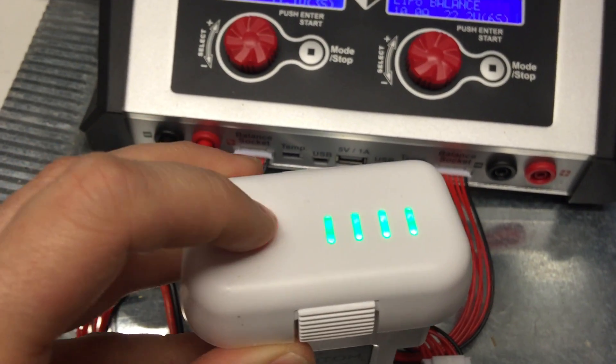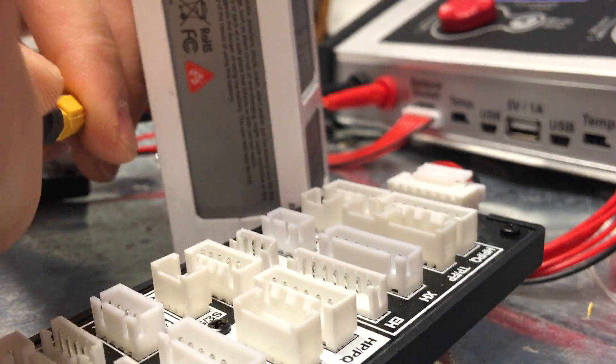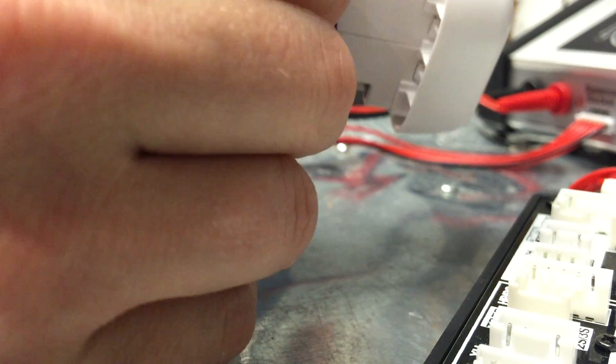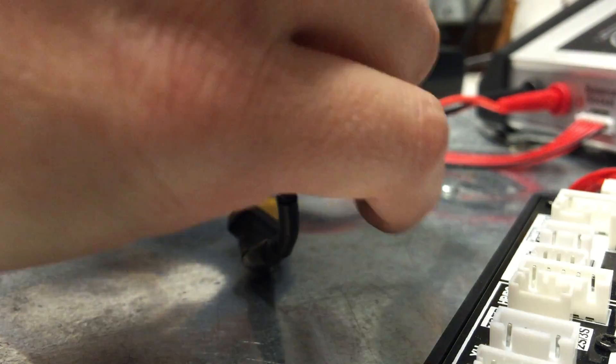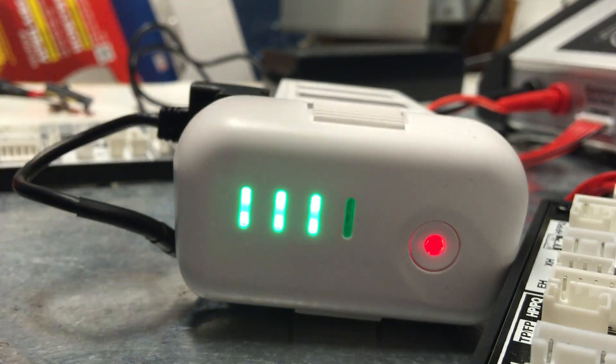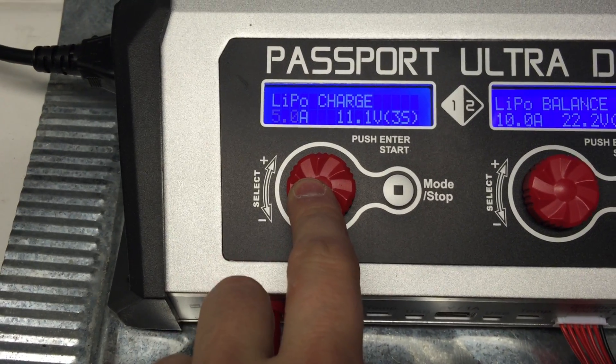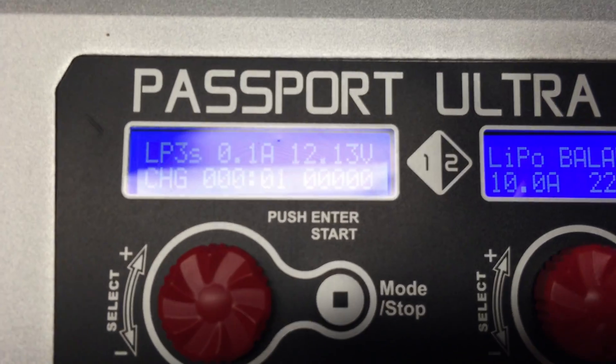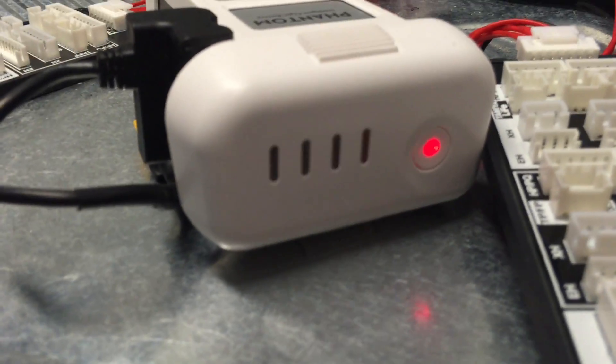What you have to do is push the battery button to turn it on, just like you would on the Phantom. Now you can see the battery is on. I'll show you a quick test — I plug it into my connector, and with the battery on I connect the connector like I usually would with the regular charger. You can see it's blinking — that's how you get the battery to charge. Then I hit start, the charger asks me to confirm it's a 3-cell, I confirm, and it shows my voltage and starts charging.